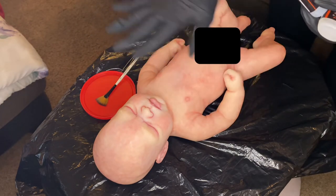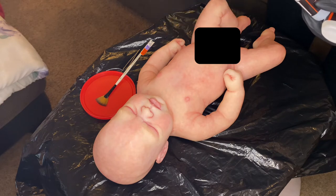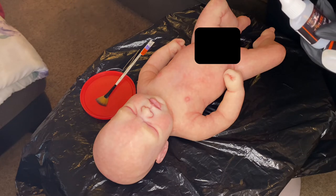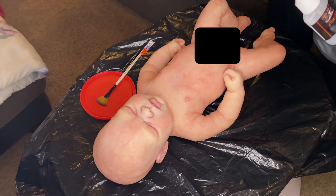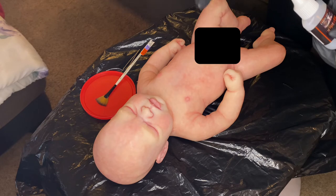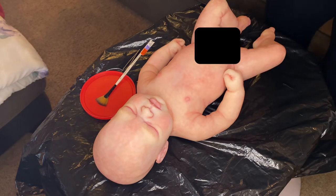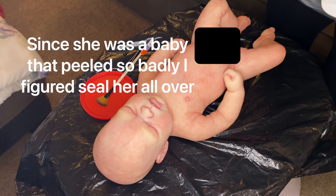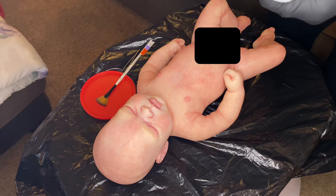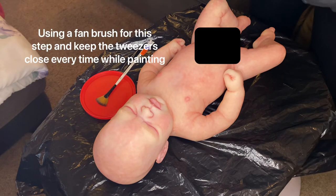I'm going to start the patch test on the bottom of her foot where it'll cover the area that's peeled and also the part that still has paint. So I'm doing the whole bottom of the foot. I'll use the hairdryer for this process, but after sealing the whole body she'll go into a container. I've got a little cap here — making sure it's completely clean. We're going to do 50-50 parts now. She's a bigger baby, so I'm doing just a quick patch test — I probably put out too much, so I'm going to suck some back in.